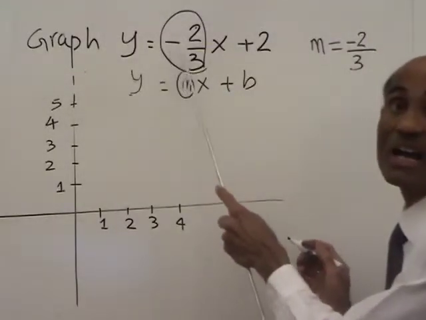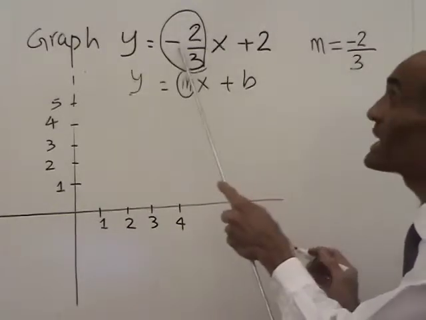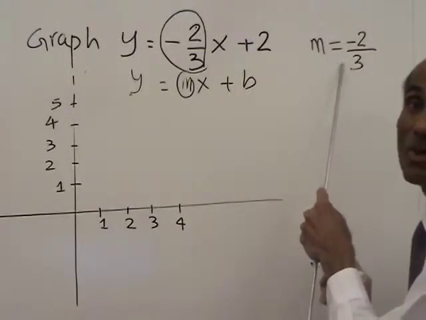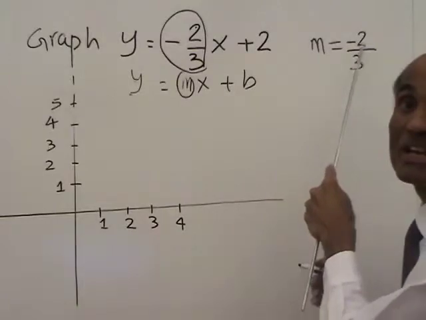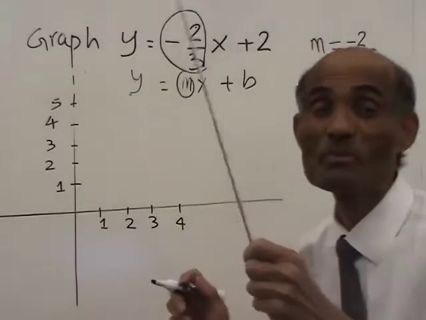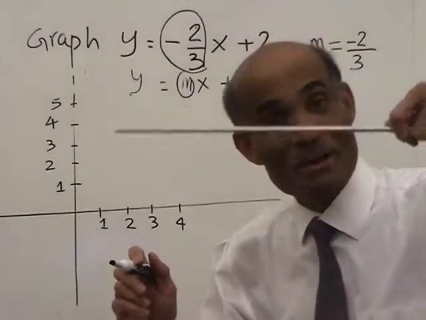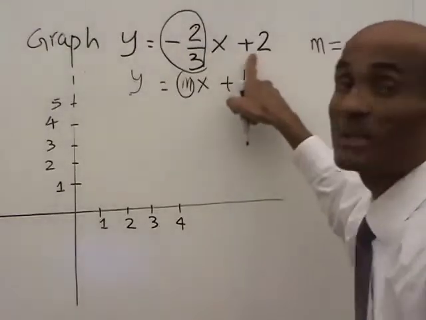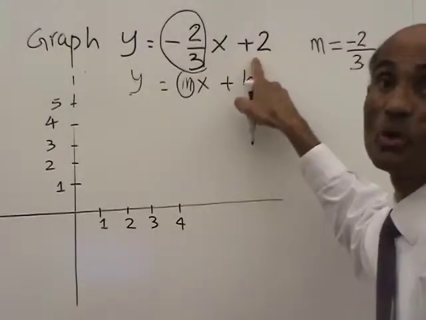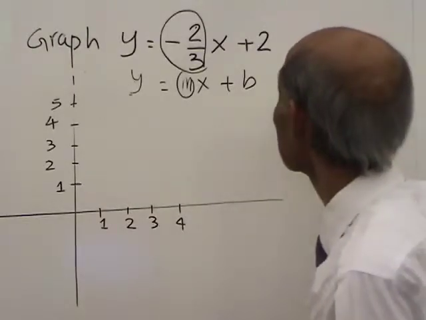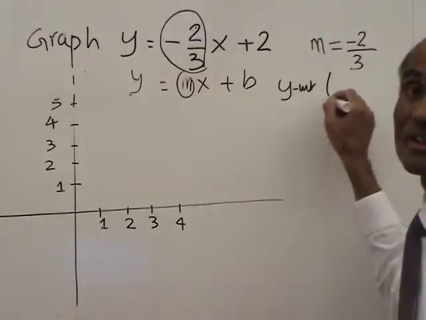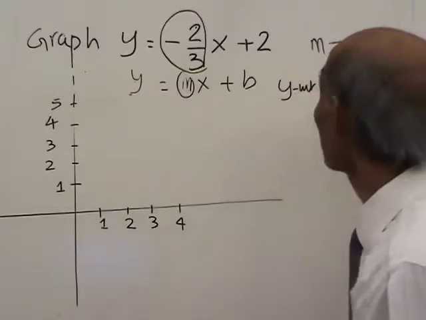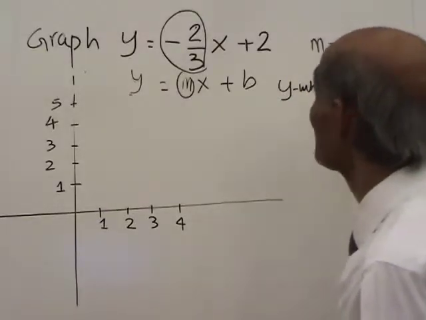The negative sign, I gave it to the numerator. So, negative of 2/3 is negative 2 divided by 3. In other words, your walk is 3, your rise is negative 2. What do you mean a negative 2 is the rise? That means it is a fall. So, your slope is negative 2/3 and b is 2, means the y-intercept. Tell me, what is the y-intercept? This b is the value of y when the x equal to 0. So the y-intercept is 0, 2.